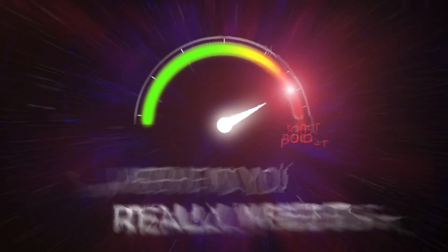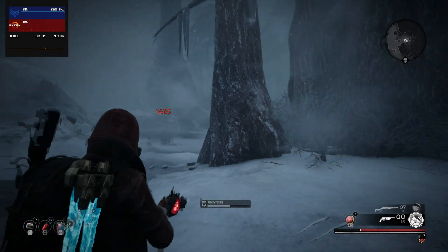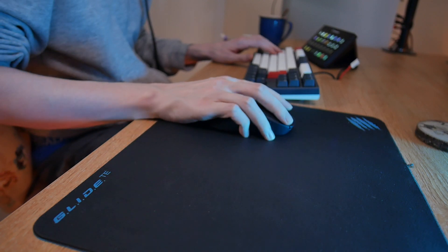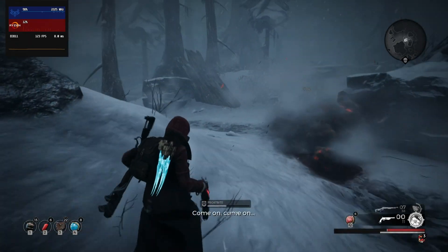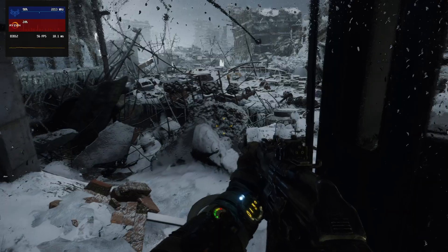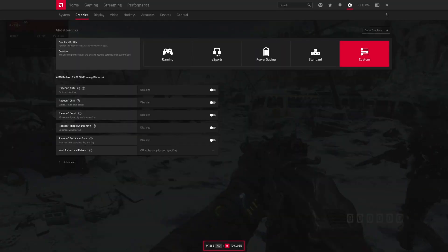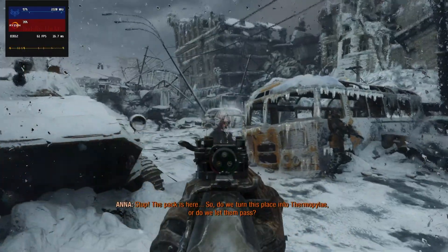AMD has more tricks up its sleeve with the Radeon software, including anti-lag and boost modes. Boost mode will dramatically reduce your visual quality in favor of FPS when turning your mouse side to side or looking into new areas of a map, but if you're running in a straight line with little mouse movement your image quality sharpens back up to your default value. The anti-lag feature works best when your GPU is heavily taxed — in those situations the CPU starts processing mouse inputs ahead of the GPU, causing a horrible drifting, lagging feeling. Enabling anti-lag significantly reduces input latency, keeping mouse inputs feeling much more smooth.